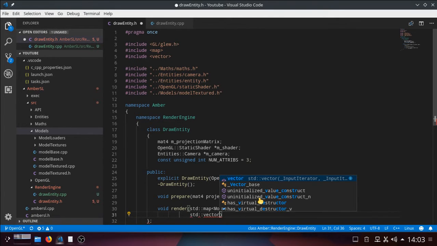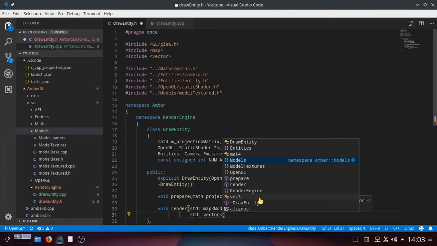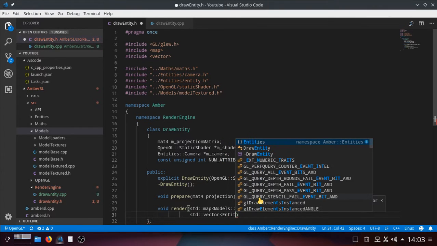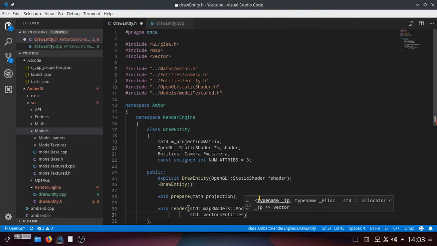A vector needs an iterator, which is going to be entities, which we do have. So that's entities, colon, entity. We do have that. And that's going to be a pointer, please. So I'll have a star. That's an iterator.